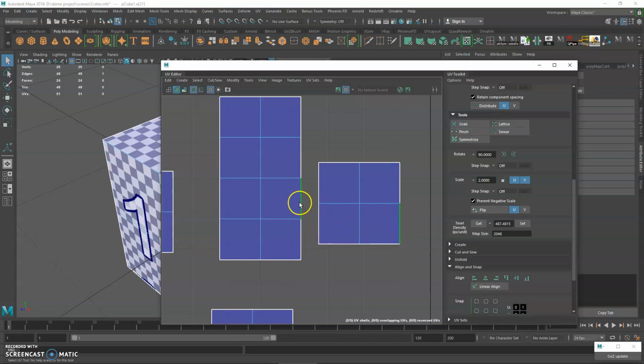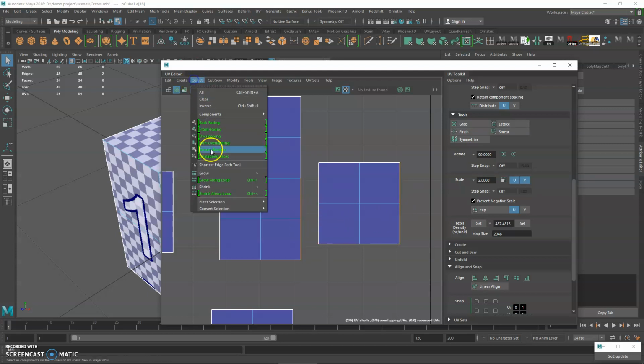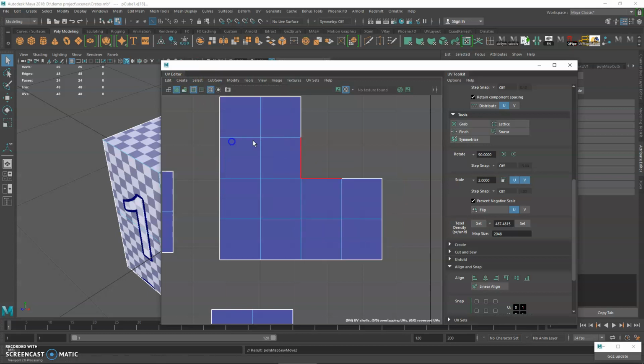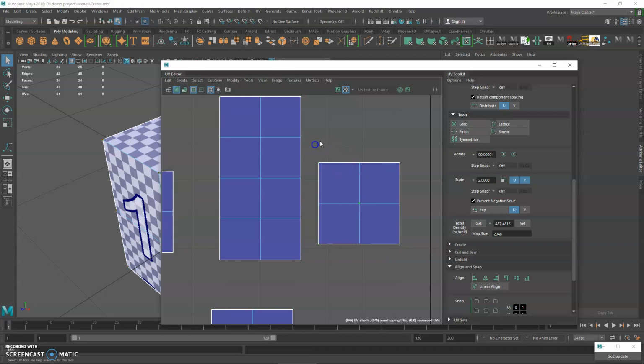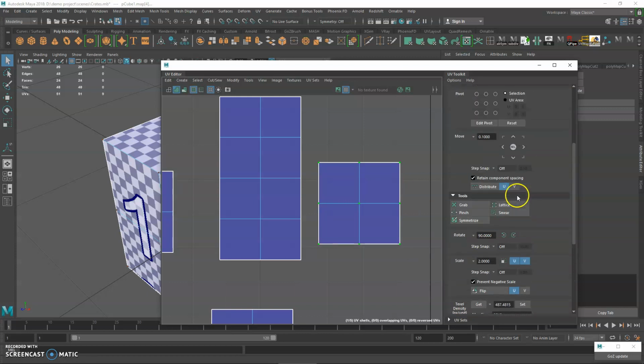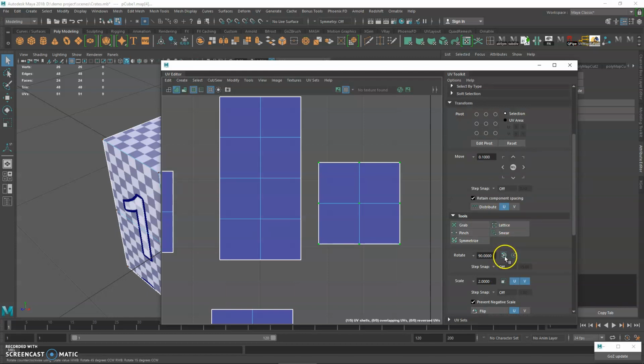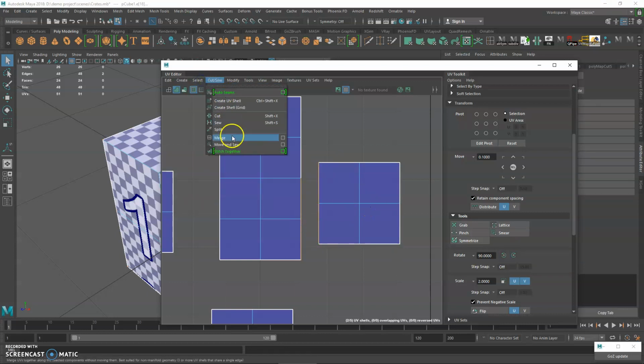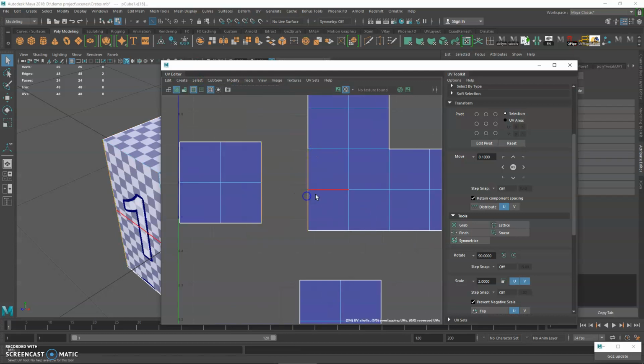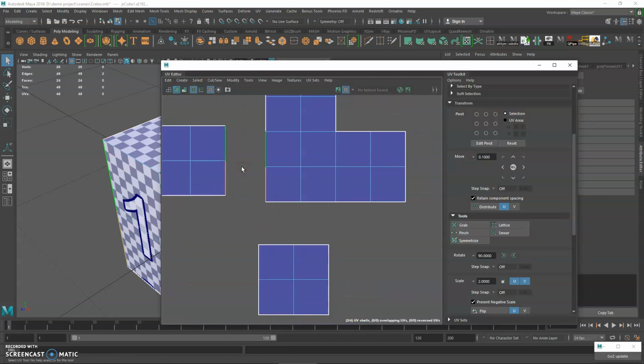Okay, so again, just like this, and you stitch them. Now in some cases you might have to rotate and move closer so the stitch will be done properly. So you might need to go to transform and rotate. Now it should be okay, and you can stitch them. This one and that one is okay, so I can press G, right?